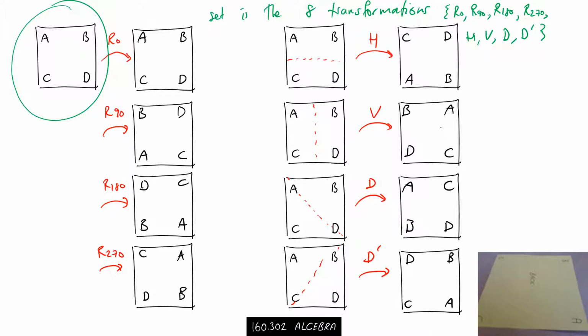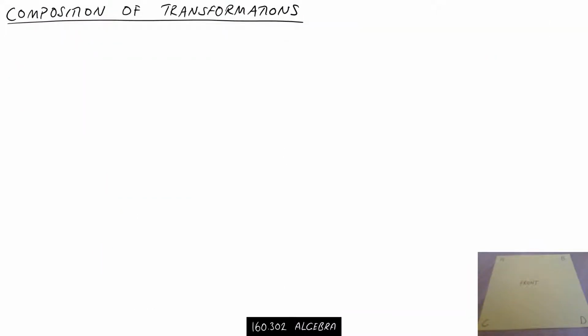Next thing we need to do is to think about how we can combine members of our set to give a new member, to give another member of the set of transformations. So how can we combine 2 of these transformations to make another one of these transformations? So the way we do this is to essentially take the 2 operations, say R90 and V, and then just perform them one after the other. That will give us a new configuration of this square, which will be represented by one of the transformations from home. Okay, so let's see how this is going to work in practice. So I want to be able to compose 2 transformations, and that should give me a third one.